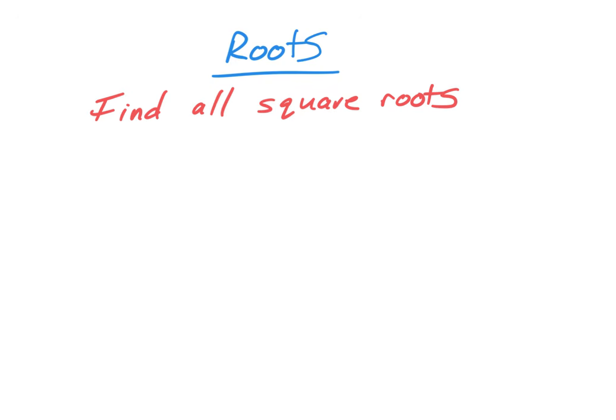So if I said find all square roots of 49, what I'm really saying is what numbers times itself will get me back to 49? 7, okay? 7 is the one that comes into our head right away, right? Is that it? Is there any other number that I can multiply by itself that would get me to 49? If you took 1 times 49, but it has to be the same number. It has to be itself. So like 7 times 7 would be 49.